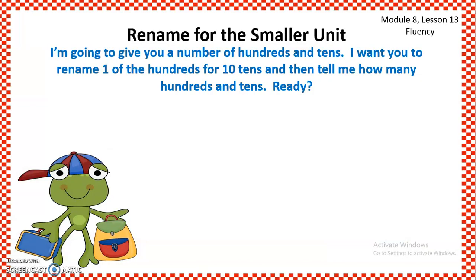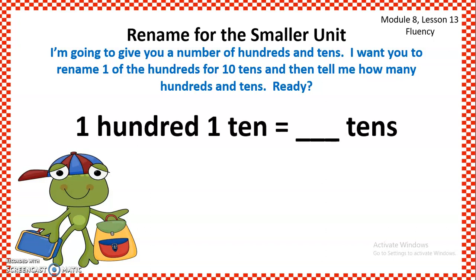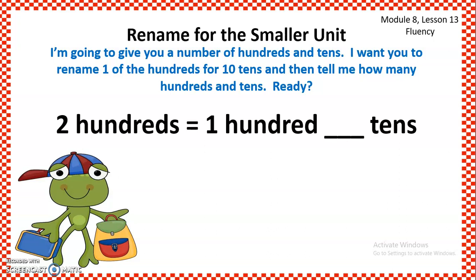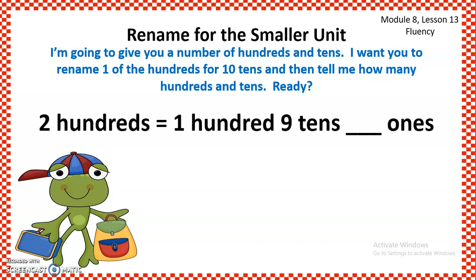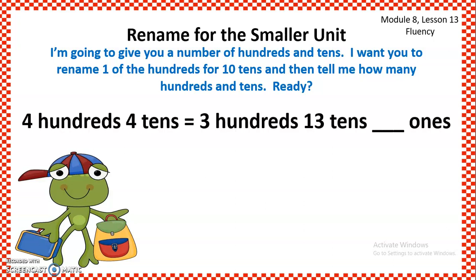Now we're naming using smaller units. This is 100. 1/10 will be equal to what? 11/10, because 100 is what? 10/10. So 10 plus 1 is what? 11. So this is 11/10. This will be what? 200. So will be what? 100 plus 10/10. 200 will be what? 100, 9/10, and what? 10 ones. So what will this be?